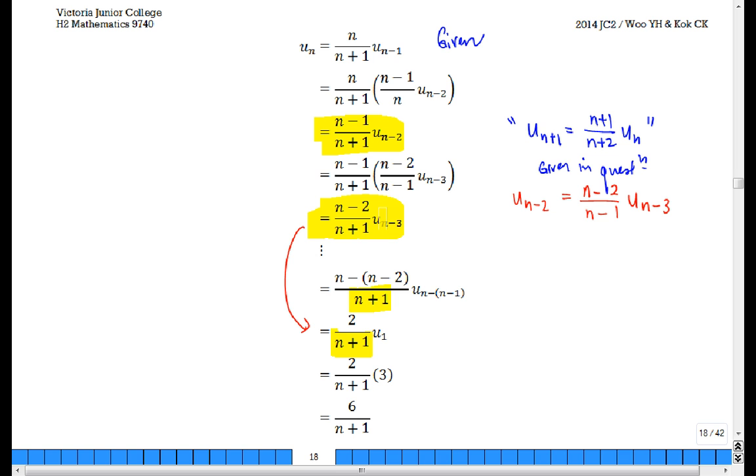I know that eventually I must go down to u_1. If I change the n, this n minus 2 is one larger than n minus 3. Correct? If this is 10, this must be 11. Correct? If this is 20, this must be 21. Because of this pattern. n minus 2, n minus 1. Follow so far? So if this is 1, then this must be 2. Done. As easy as that.